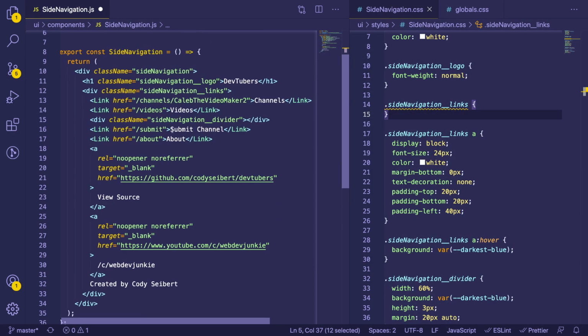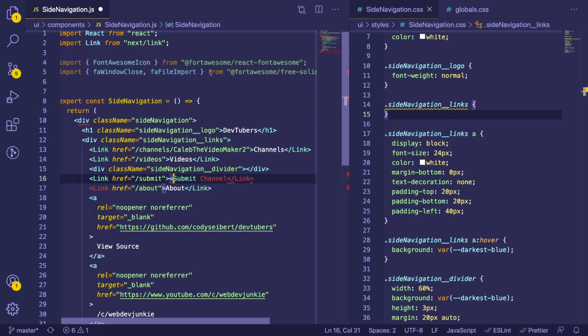So submit channel is going to have an icon in it. So I can add, say, I have class name of FA. Oh wait, what am I doing? Actually needs to be font awesome icon, and the icon is equal to FA file import.